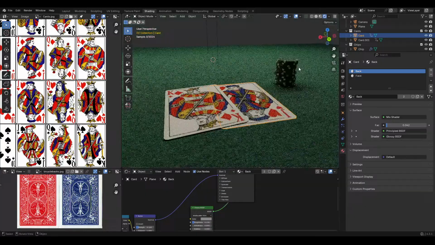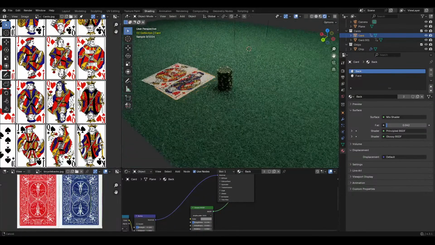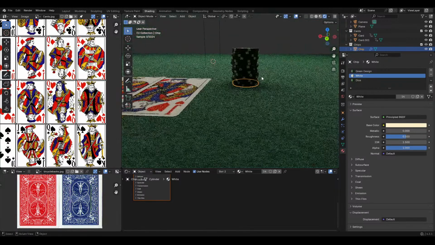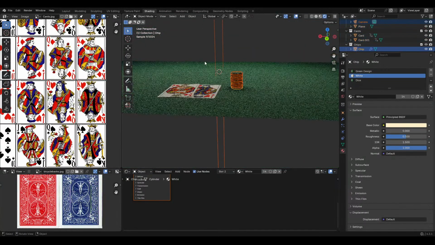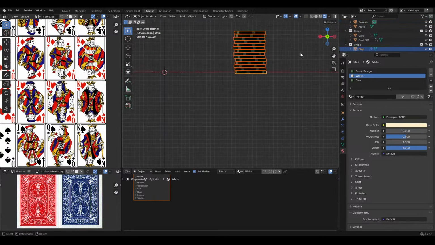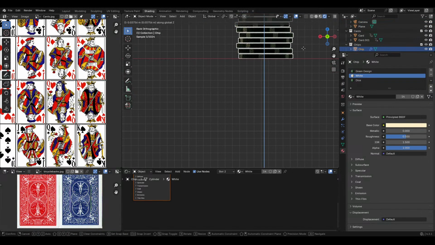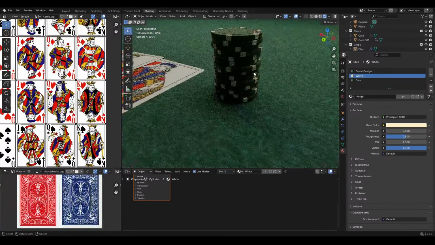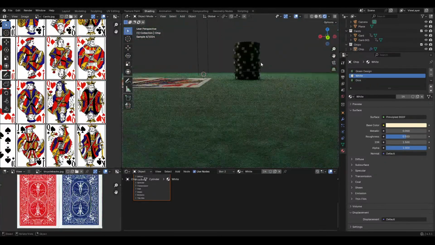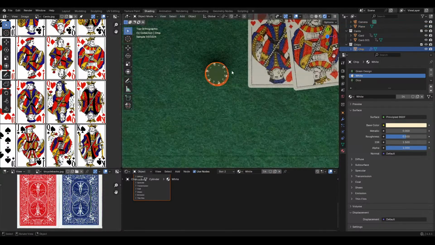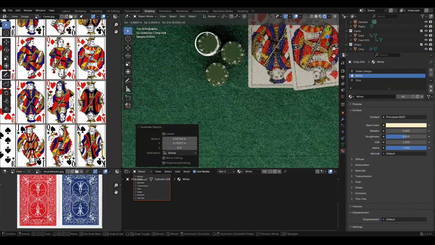It's looking all right. And then over here, let's go ahead and deselect all of this. Move these up so that they are all sitting on top of the poker table. And then let's go ahead and just give this guy some more money.